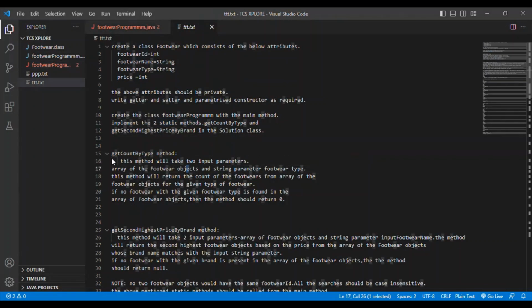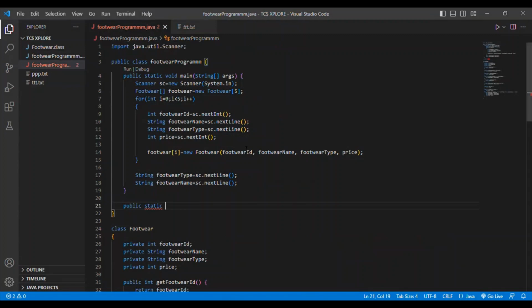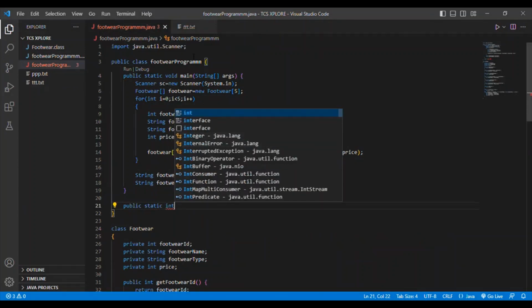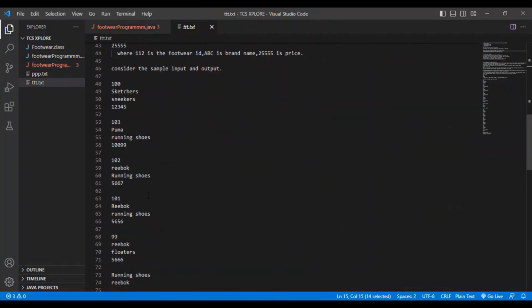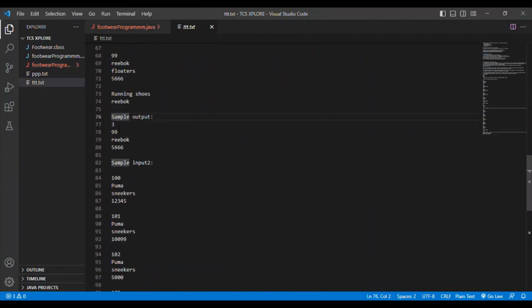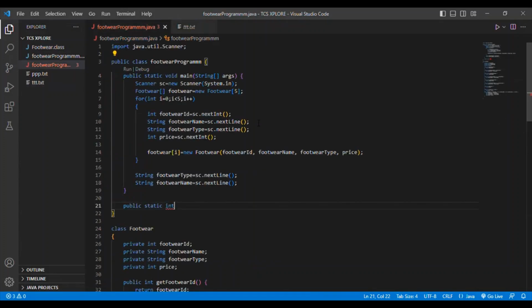One method is getCountByType. So we are copy pasting it here. It is important that it will be returning only an integer value. We are giving an output of an array, but it will return only a single integer value. So we are putting the integer data type, and we are putting the method name as getCountByType.